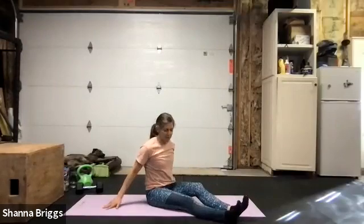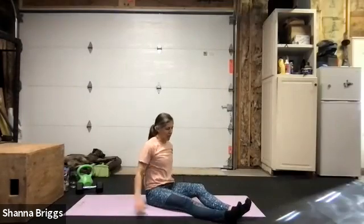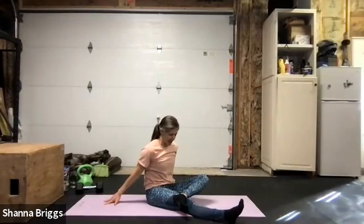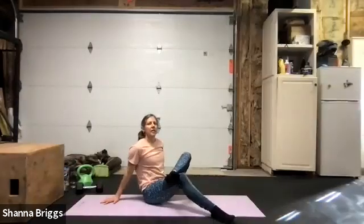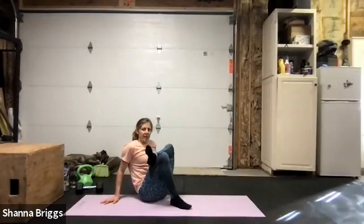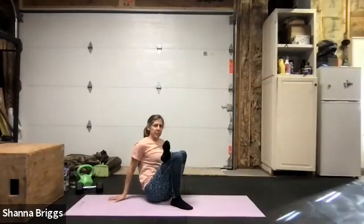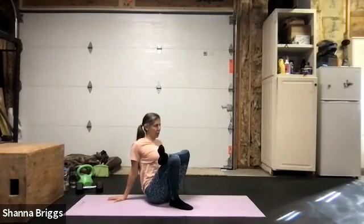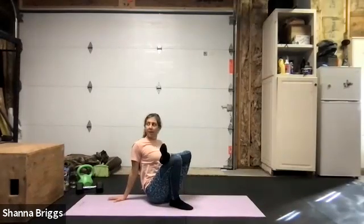Very nice. We're gonna do a seated figure 4 from sitting down on the ground here. Let's go ahead and extend your left leg out. Cross your right foot over just above that knee, the other side. And then you're gonna inch that left leg up and in. Have the hands placed behind you, draw the shoulders back. And you want to think about pushing your right knee away as you draw that left leg in. We're going to go 30 seconds here.